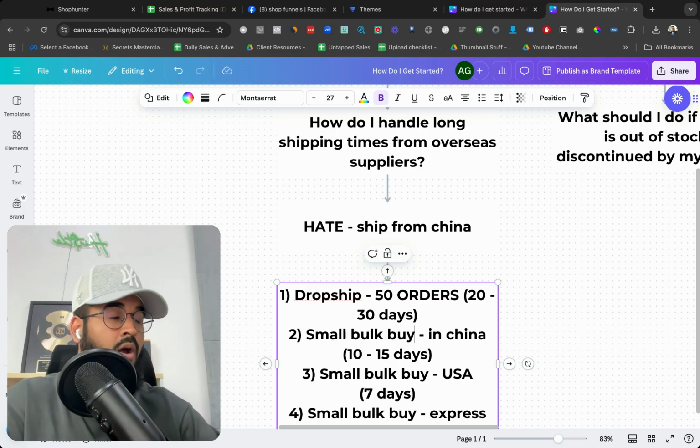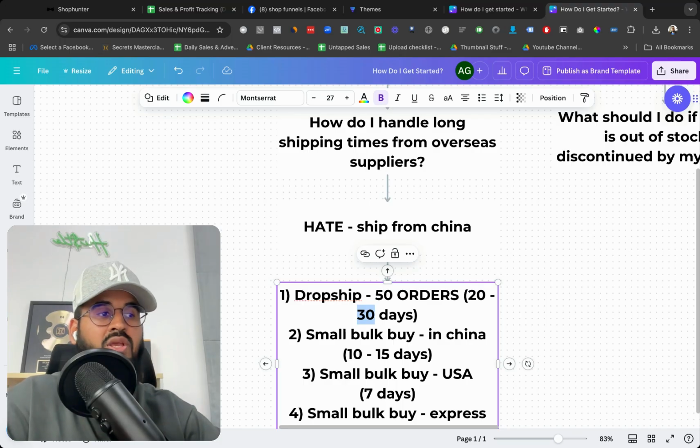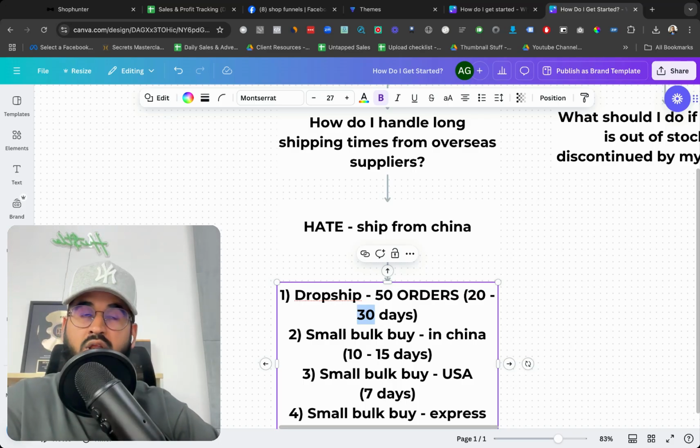If a supplier is actually shipping out orders and is not updating the tracking numbers, that's going to be a huge problem for me, right? So I'm persistent in following up with the supplier because I want to try and keep order shipping to 20 days and not 30 days. And if I am diligently pursuing the supplier, he is going to be better at shipping products out and working with me.